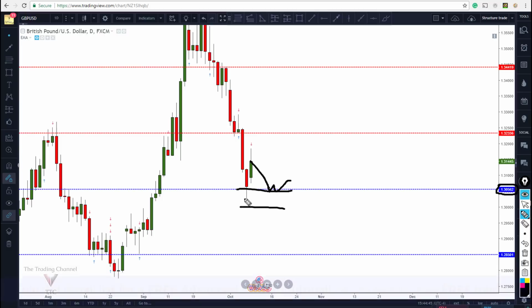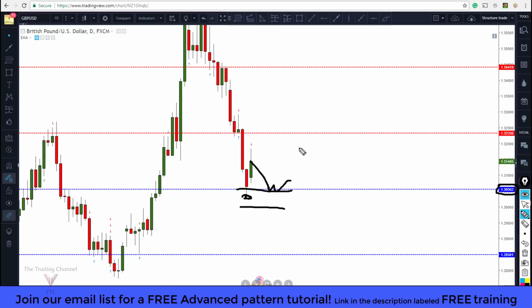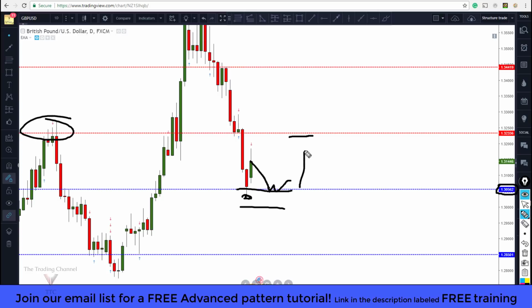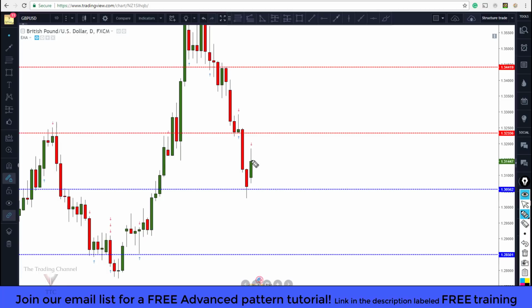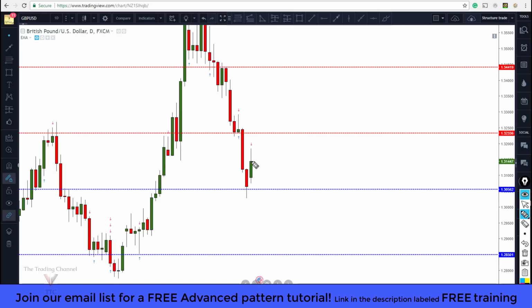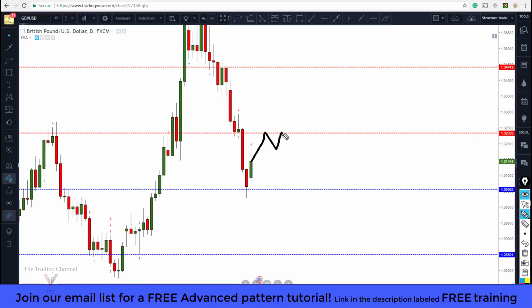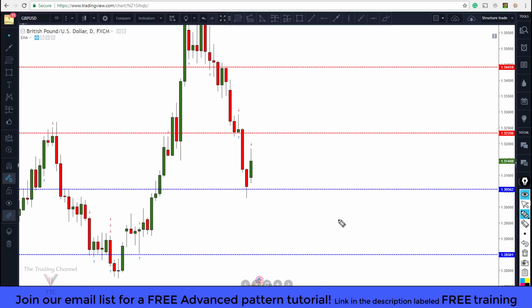That way we can have a stop loss below this little wick here and targets below our next level of resistance and still get a decent risk to reward ratio. And the other thing we're looking for out of the pound dollar, just as with the Aussie dollar, is a nice push up to this 1.3233 zone, and that'll give us a good trend continuation opportunity to the downside. So that's what we're looking at here on the pound dollar.